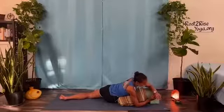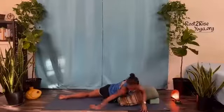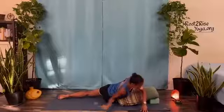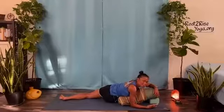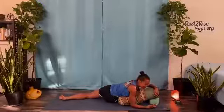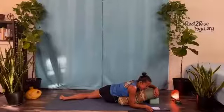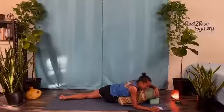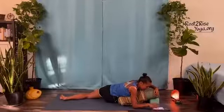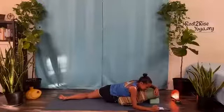And now as you're settling in, I'll watch the clock for 2 full minutes, or I'll set the timer. Check in with your breath here. Can you still hear the sound of the ocean waves in your own breathing, reminding you of how much your body is composed of water?